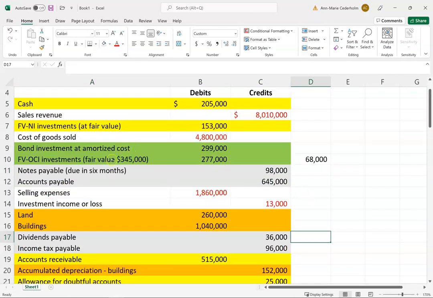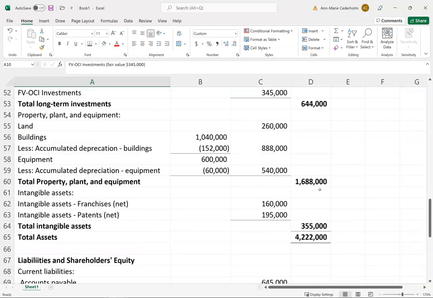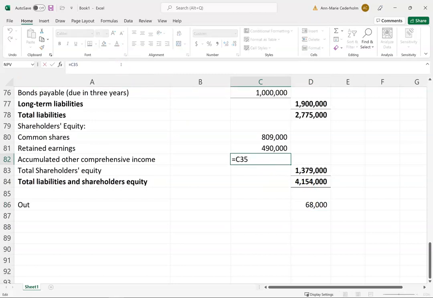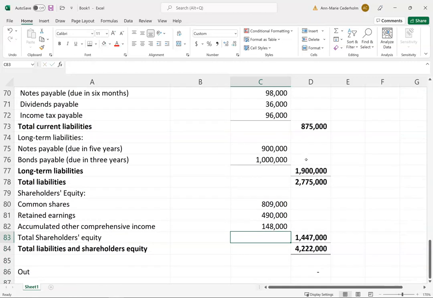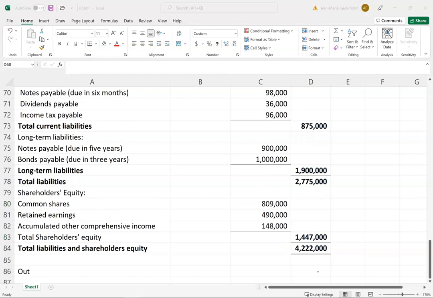Now the difference is the other side of that adjustment. So I credit my comprehensive income. So if I had to do an income statement, this would be under the other comprehensive income portion. So this 68,000 credit that I need to do to balance out my balance sheet, because see, I'm out by 68 again, is going to close into here, accumulated other comprehensive income. So I'll just add this 68,000 to that. So now you can see I'm back in balance. So that's the only adjustment that I need to make.